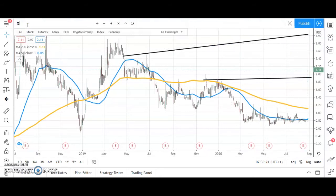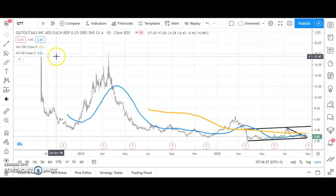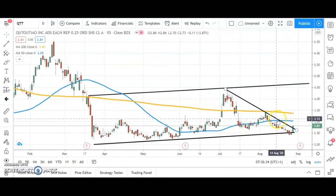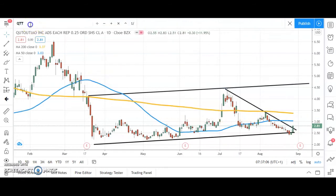One which tends to be rather unpronounceable, but here we've got Qutoutiao, which has broken its recent resistance at this resistance line there from July, and that line there around $2.75. So above that on an end of day close basis, end of week close today, initial target there through $3. Big picture target up to the top of the recent range, which is $4.50 plus, and stop loss back below $2.45 at the moment. But ideally, we don't actually trade back below that July resistance line for Qutoutiao. I think that's probably the best pronunciation I can deliver at the moment.